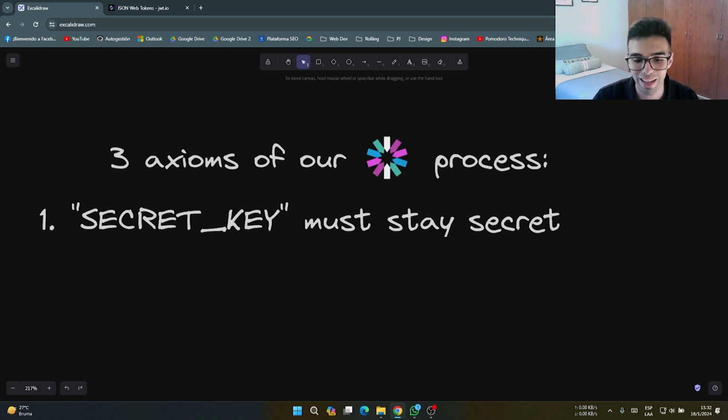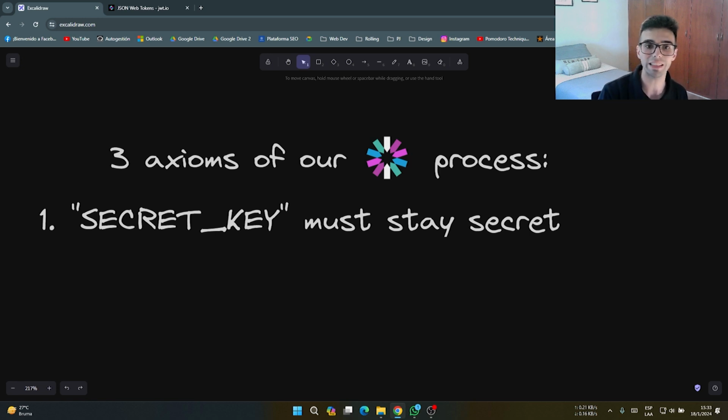That's the point. It works like a country economy. If you have the machine that prints money, then money is worth nothing, because if anyone can make money, then what's the value of a bill, for example? Well, here happens exactly the same. If anyone can generate tokens that are authorized for my application, because the secret key is the one that gives the permission, then how can I distinguish my token, the one that I authentically generated, with the key that you or someone else or a hacker generated?